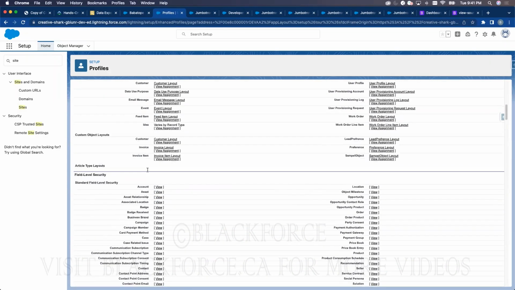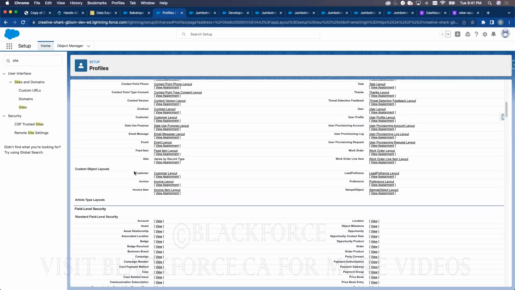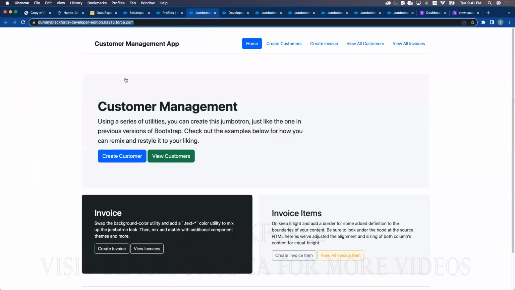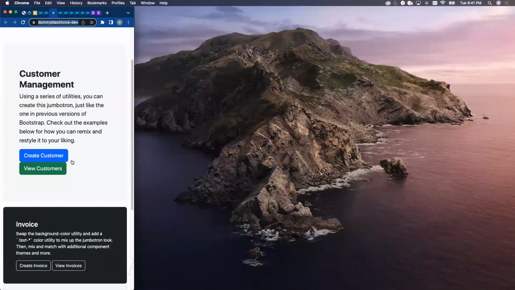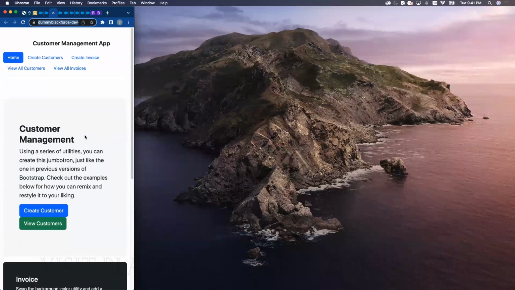We've been able to create a styled application, meaning that our application looks good on a desktop. And because we're using Bootstrap, our application also looked a little bit good on mobile. Maybe not the best, but looks good on mobile as well.